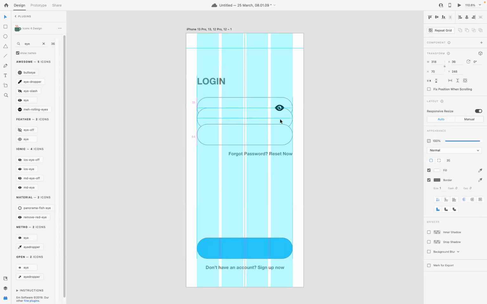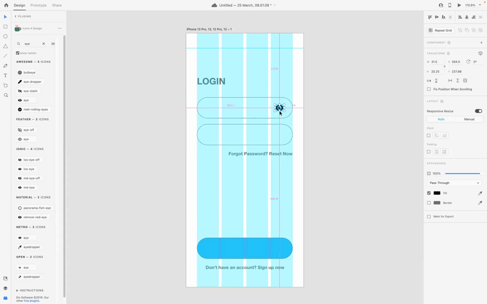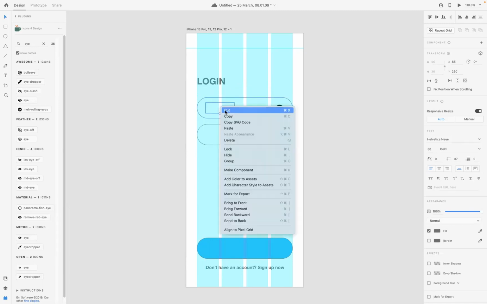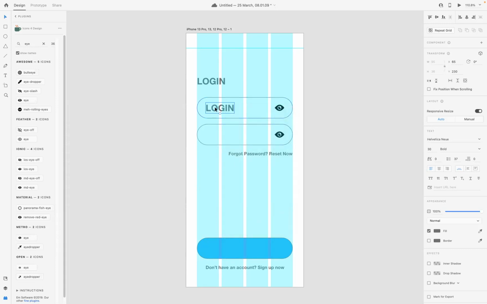Fantastic. And duplicate that, I've done there, let's say. Fantastic. And what we'll do is we'll duplicate that into place there. Let's right click and let's bring this to the front. Fantastic.